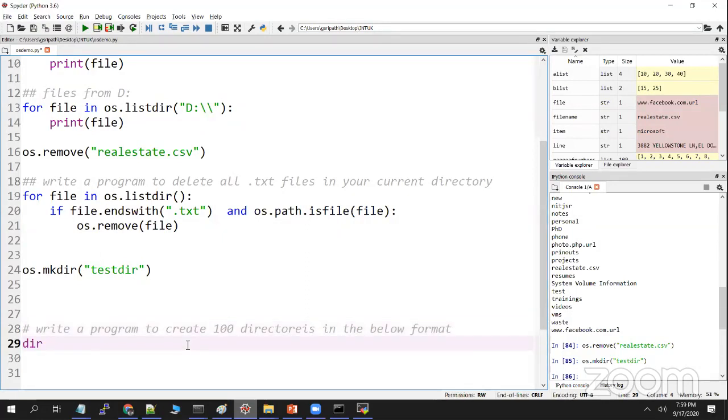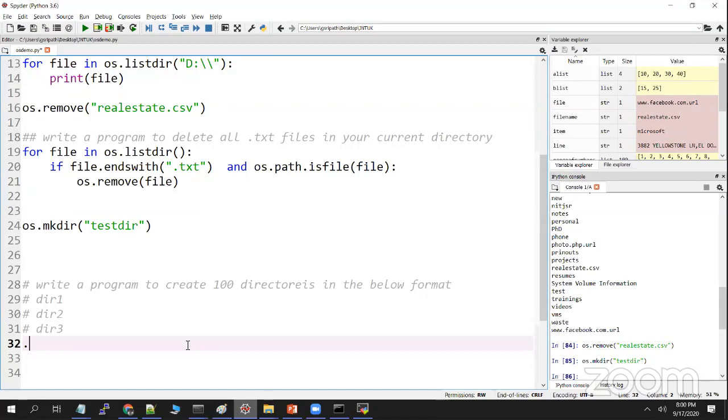The name of the first directory is dir1, then dir2, then dir3, like this, up to dir100. Hope this is clear, right? When I run the program, I need to have 100 directories in this form. Just write it out, guys, and let me know if any questions, but first try it.